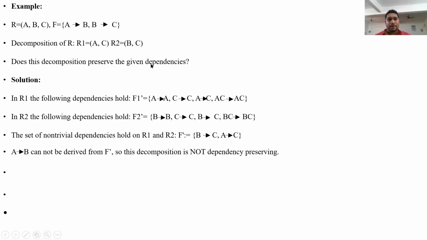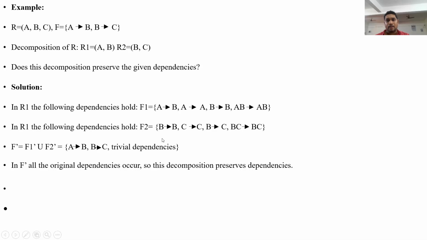Okay, B to C. Now you see this one. If I want relation A to C, B to C, this is the A to C and B to C. Now you are getting A to C and B to C, but we are not deriving A to B. But here we can, by means of union operation, get A to B and B to C. Similarly, A to C is also possible. Okay, right. I hope you understand lossless join decomposition and the dependency preserving property.